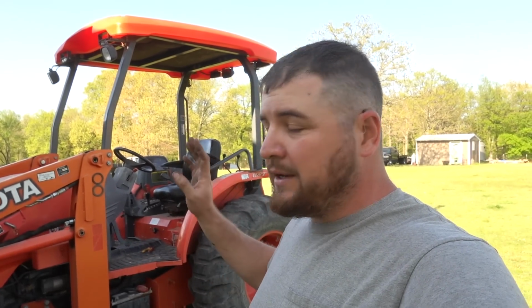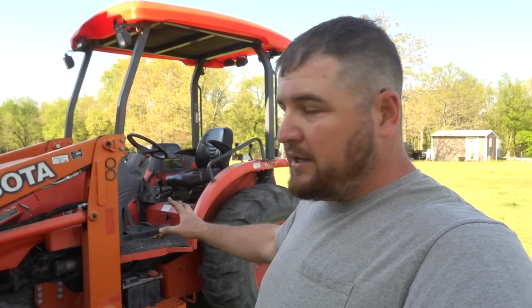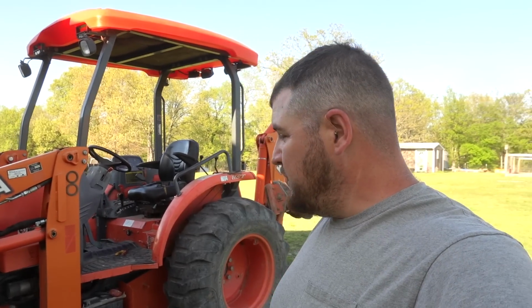Springtime, summertime is usually when we put this thing to work, and I know now I can rest assured that the Kubota is going to keep going. These are great machines. As long as you do the maintenance on them, they won't let you down.